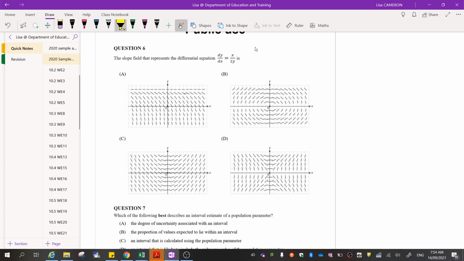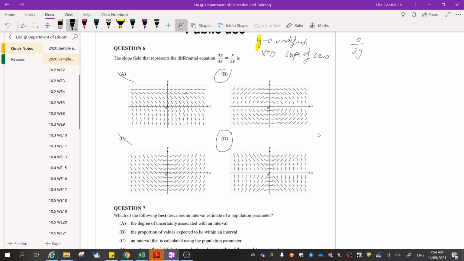So we can see here that when y is equal to 0, wrong pen, y equals 0, our function will be undefined. And we know that when x is equal to 0, that means the numerator here will be 0. So it doesn't matter what happens on the bottom, so that will always have a slope of 0. Okay, so when x is equal to 0, it should be straight lines going the whole way across. So this is a possibility, this is a possibility, this one is not, and this one is not.